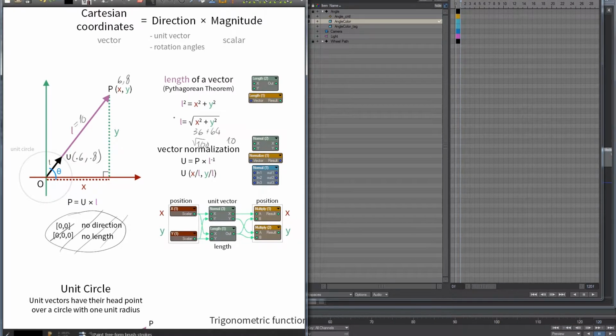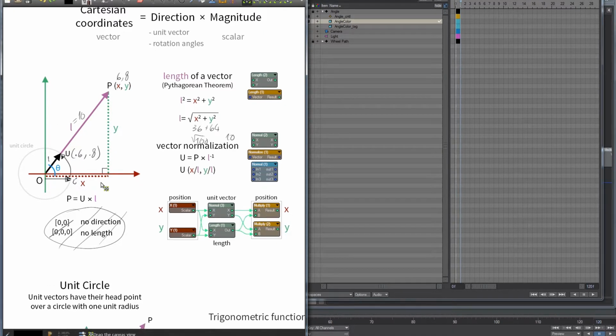Now let's look into the conversion between a unit vector and a rotation angle. So a direction can also be represented by a rotation angle. Basically, what's the angle that I need to rotate the reference unit vector so that it becomes equal to the unit vector of the vector that I'm dealing with. And so that's another way to deal with direction. And so sometimes it's useful to manipulate the unit vector. Other times it's useful to manipulate rotation angles. And so let's look into how to go between the two.